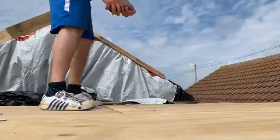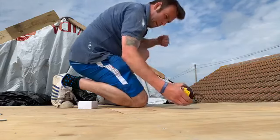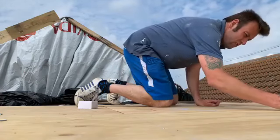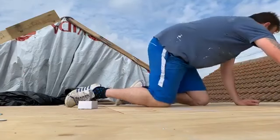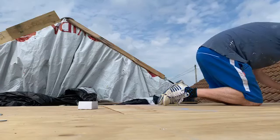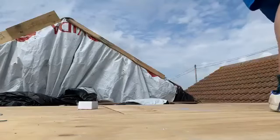First of all, you get a chalk line like this, you put it on you like that. You get it in line and you flick it. That's how you get your blue line on. We do that all the way along. Flick it on. That's how you get your chalk line. And then loads of screws.